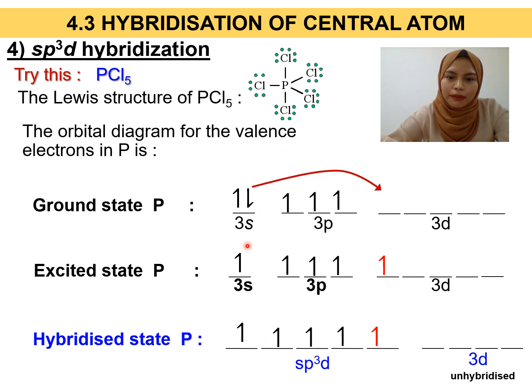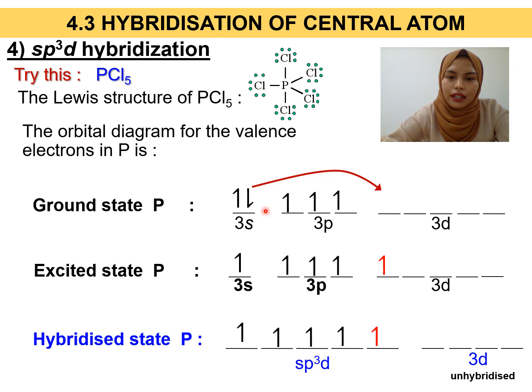and untuk buktikan P ni ada sp3d type of hybridization, you need to tulis the ground state of P, excited state and hybridized state of P. Okay, previously kita buat contoh PH5, and in this part pula tak ada banyak beza pun, cumanya the terminal atoms tu from hydrogen you gantikan dengan chlorine atom.